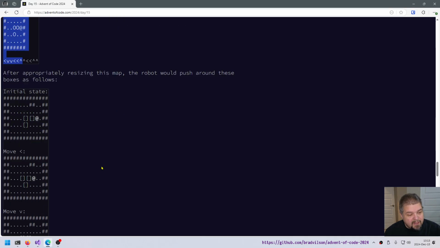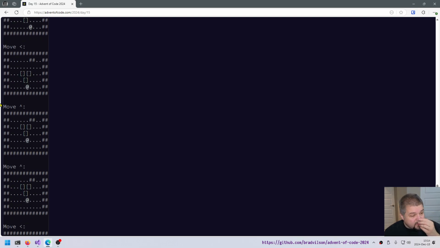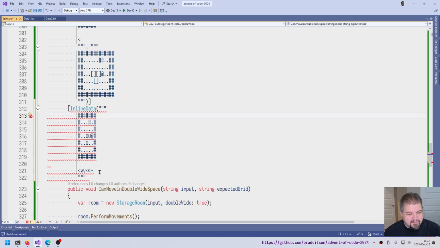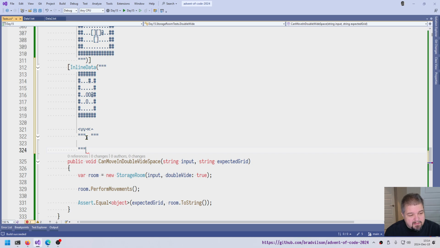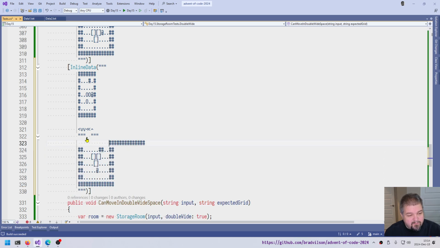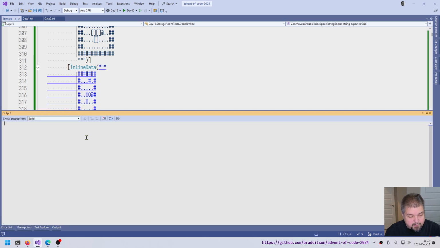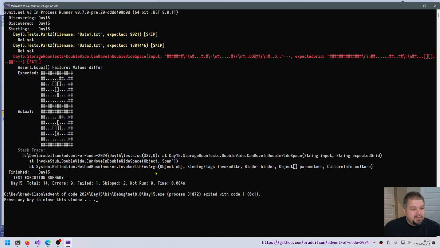And then the result of that is moving up is going to have pushed all of those boxes up. That's clearly not going to work as is, because obviously that's not what we have written. And let's watch that fail. Let's see what it does, see if we can reason about what it did. That makes sense, right? Because instead of pushing all the boxes up, it pushed just the right-hand side of this box up and the left-hand side of this box up because it doesn't understand boxes as being entities all of their own.